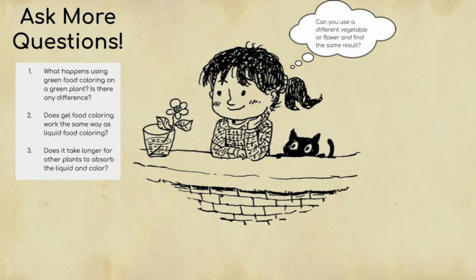Great job! Now that this experiment is done, you can still ask more questions and try the experiment in different ways. This is great if you've already made your observation book to go along with the experiment, because now you can write or draw all the different results if you try other methods.